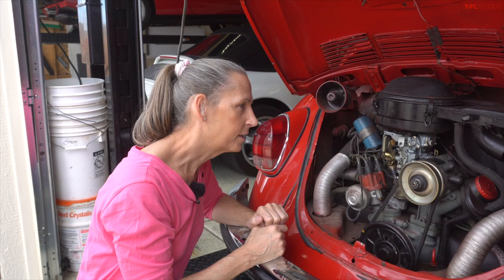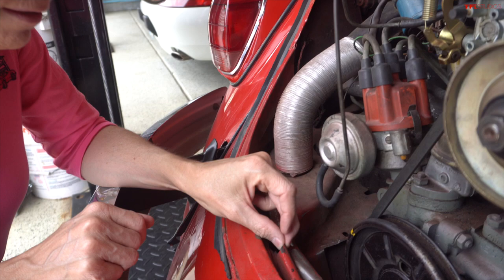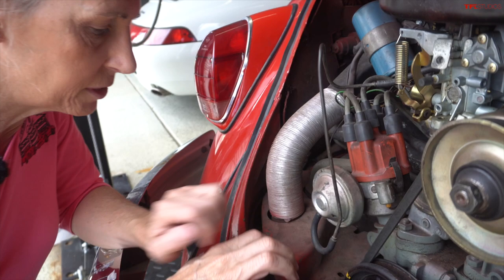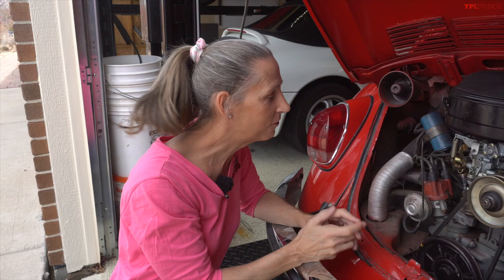So you keep it in tune. There is one thing I'm noticing that it's missing, and it's going to require an engine pull to fix — that is this rubber gasket, all kind of broken and cracked. It needs to have a rubber gasket all the way around to seal the engine from the bottom of the car. That's very important for cooling. But these engines are so easy to pull out — literally four bolts, fuel line, a couple of electrical things, and you pull them back, boom, they go down.